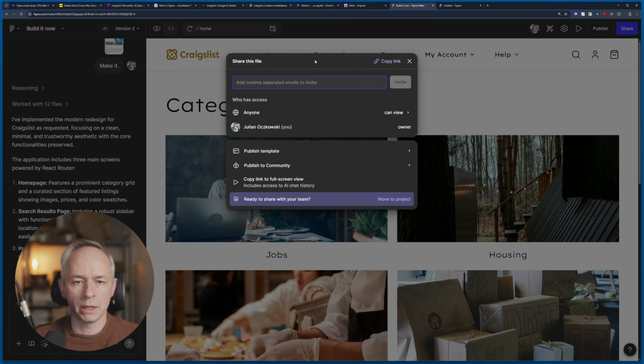So when we do that, we get the typical Figma experience where we can pick who has access to it, and then obviously they will see the chat history, what has happened while the AI was working, and so on. So not sure if you want to do that. One thing to note is that the person receiving the link is going to need a Figma account. Almost everyone has Google accounts, so everyone is going to have access to Google AI Studio, whatever you do there. Not everyone will want to have an account with Figma or will have an account with Figma.